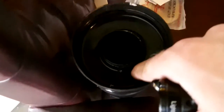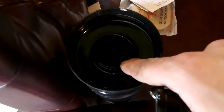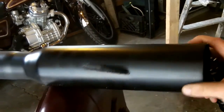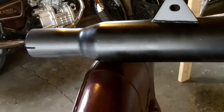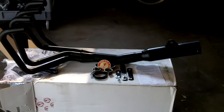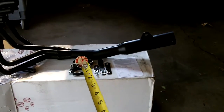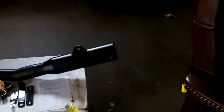I'm not going to do anything yet. I'm going to wait till I hook it up, which will be down the road, and see how it sounds before I do anything to the muffler itself or replace it. But you can see the overall length here. It comes with the bracket already welded on there, and I'll put the muffler, or the can, on the rest of the exhaust to give you an overall look at the whole exhaust system put together. The muffler can actually slides up onto the exhaust pretty far, so it helps shorten it up quite a bit. And I'll give you some measurements real quick.